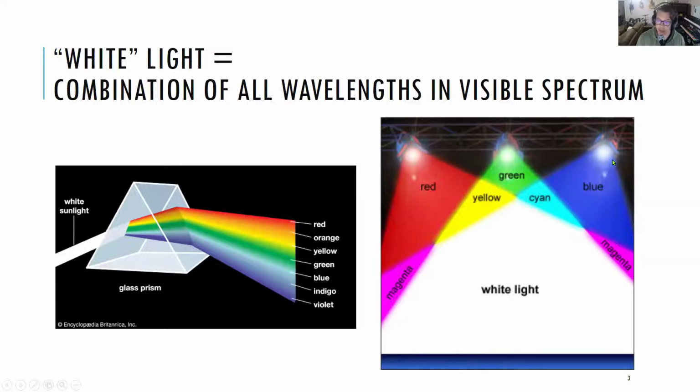You can also take light at specific wavelengths and combine them and end up with all these sorts of different perceptions. And so white light in this case could be the result of combining red, green, and blue lights at specific intensities. Now, when I say this is the entire visible spectrum, you say, well, there's only a red, a green, and a blue light.